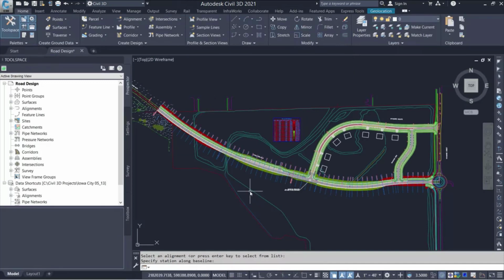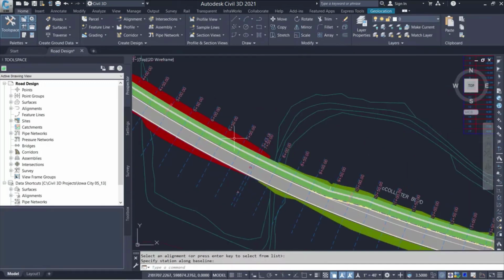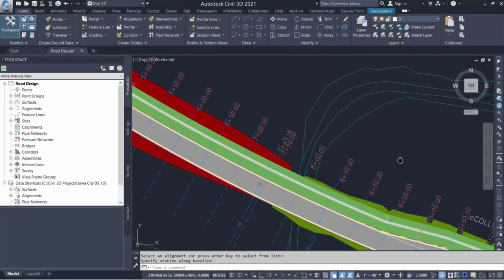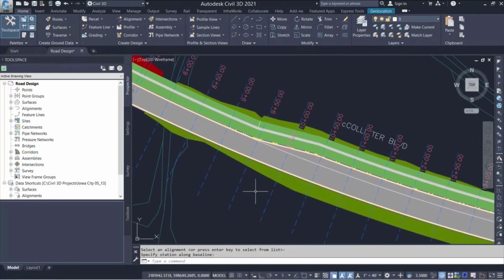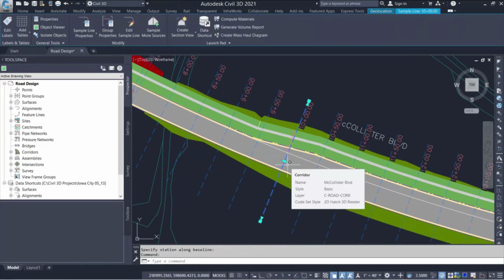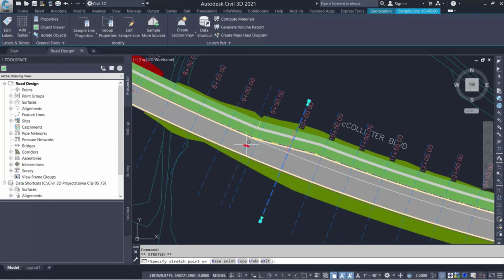Now press Enter to accept the sample lines. You can see the sample lines have been labeled in the drawing with their station value. When you select a sample line, you'll see the grips are enabled on the line. Sample lines are dynamic and if you edit a sample line then any section views generated will update automatically. The diamond grip will allow you to drag the sample line along the alignment. Using the arrow grip you can change the swath width of a sample line. And using the square grip you can make it non-orthogonal if you wish.